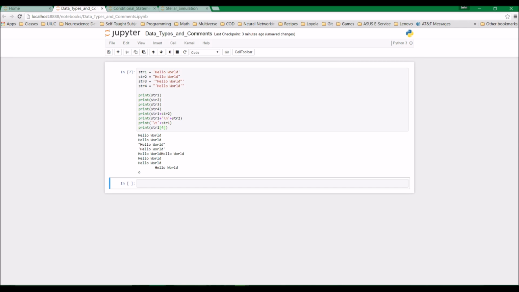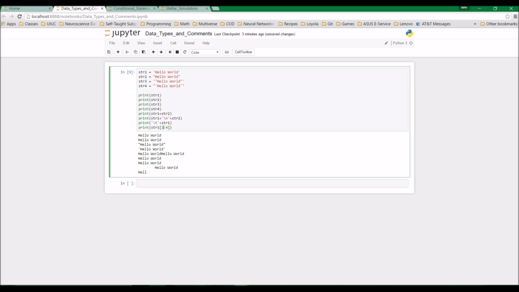You can also do what's called slicing. You use a colon for that. So if I do 4 colon, that slices from index 4 all the way to the end. So you can see it's 'o world'. If I do colon 4, that slices from the beginning to 4. So it's 'hell'.